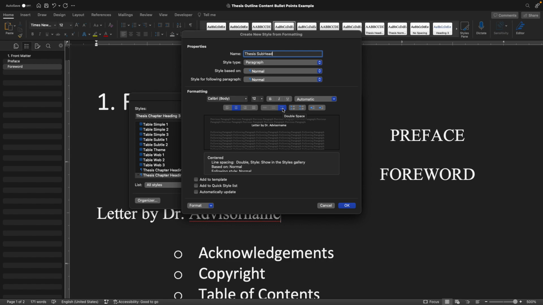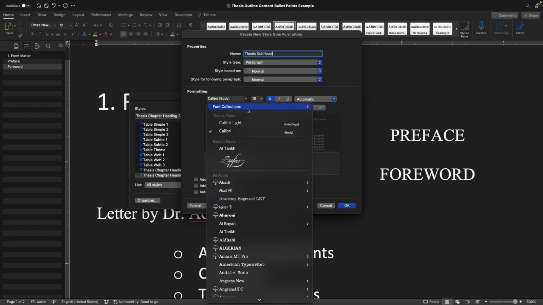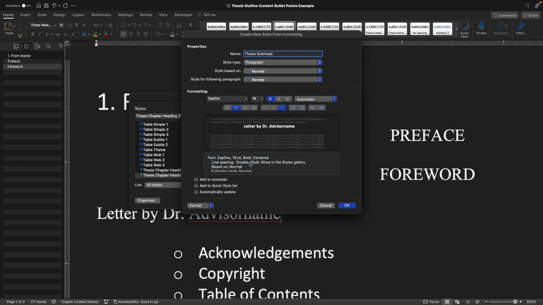We want a little bit of white space between it and its following thing. We want it to be bold, and because it's a heading or a subheading, instead of normal 12-point font, let's make it 18 size text, and not Calibri. We'll go Zapfino. We'll get super bougie with this one.